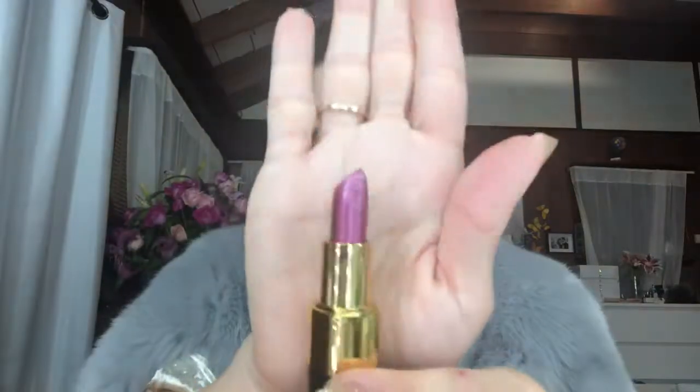Ooh, it reminds me of Chanel. Love this. Super cute packaging. I love the gold and the black. And as you can see, really beautiful color. It's very soft. Again, this doesn't smell like anything, but it is very beautiful. I love the idea. This is USDA organic. This stuff is good. I love that they sent me these.